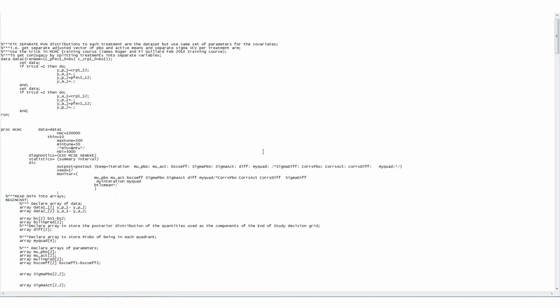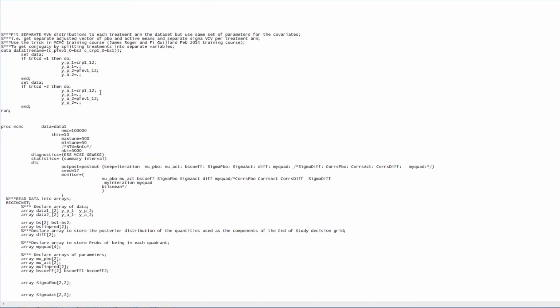To do that, we had to split up the data set so that we had a different variable for the placebo and the active. So basically we said if the treatment is this, then we created two different variables, one for active and one for placebo, rather than having them in the same variable with a treatment variable to indicate which was which.